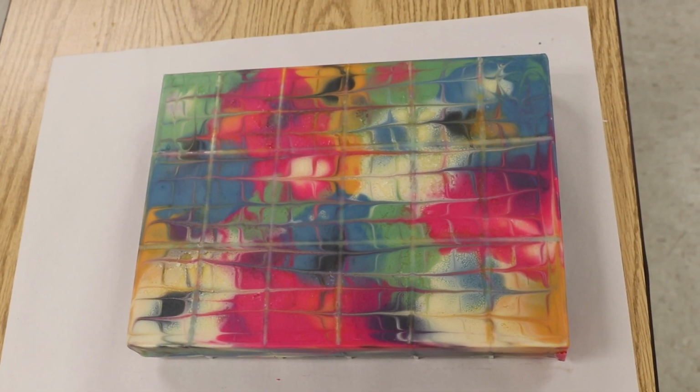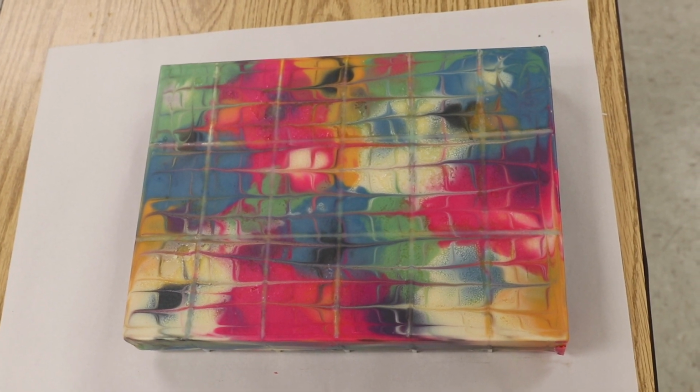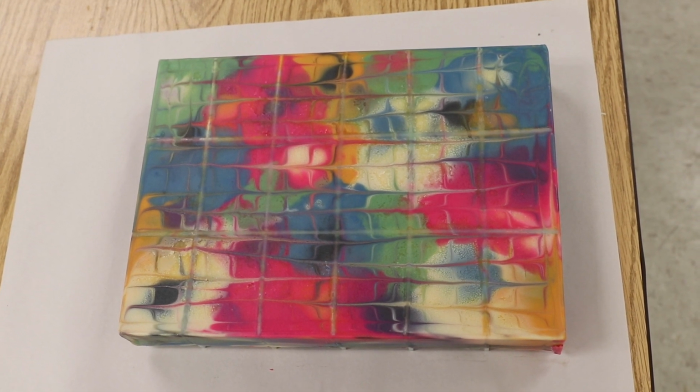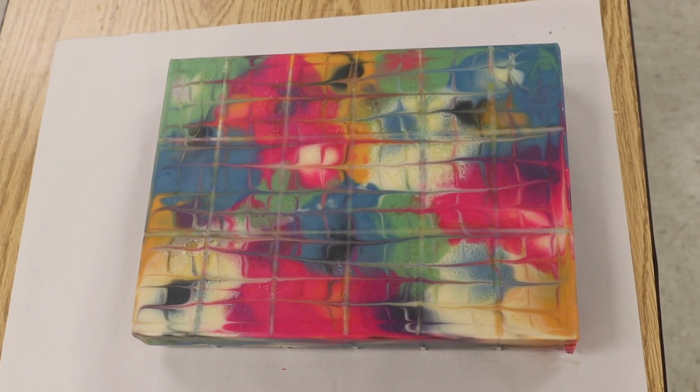So here's the loaf right after it's dumped out of the mold. Interesting pattern there, I think. I can see there is a little bit of glycerin river formation, especially in the white parts. Not too surprising, and I don't dislike that.